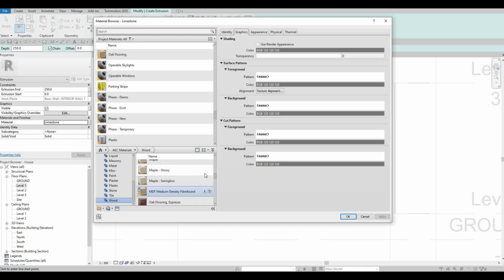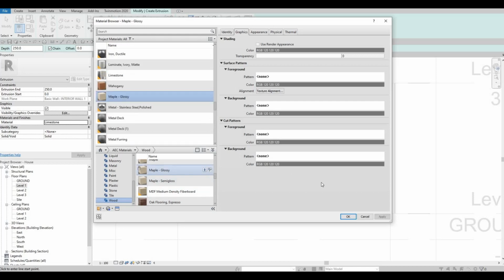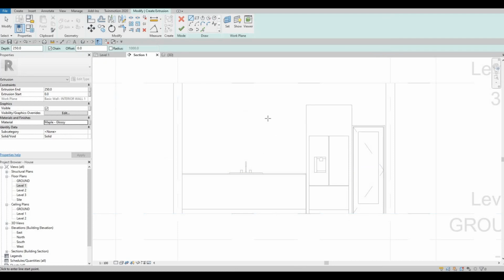So let's go with maple glossy. Click apply, OK. And then here we're going to add a rectangle. In terms of extrusion, we're probably just going to put it at around 400 or 500 just to be enough.